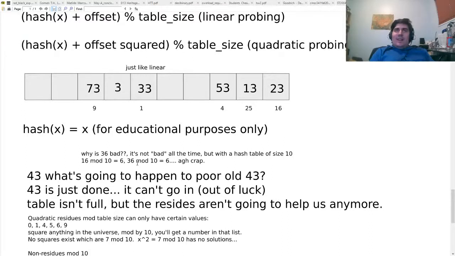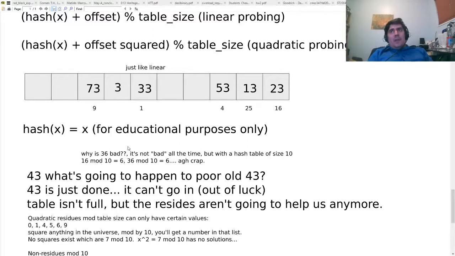It also creates, as I said last time, a bunch of weird number theory problems because basically if you have a hash table and the hash table size is m, then the question is is there a solution to the equation x squared equals that offset mod n?